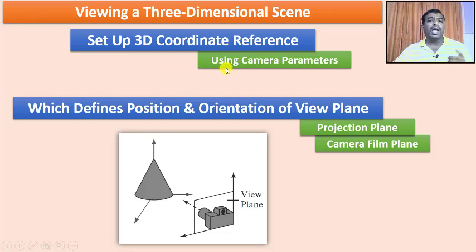Fine. By handling the camera parameters, we define the position of the camera, where I place the camera so that I can visualize the scene or the part of the scene I want to visualize, and how I orient the camera so that I can visualize my object at a particular angle, and we put it on the view plane. The position and orientation of the camera will decide what part of the scene should be on the view plane. This view plane is also called the projection plane, and analogically we can call it the camera film plane. Clear? Hence, you need to understand what the projection plane and the view plane are. The clipping window, the clipping area we talked about earlier in 2D viewing, I can relate to the projection plane in 3D viewing.